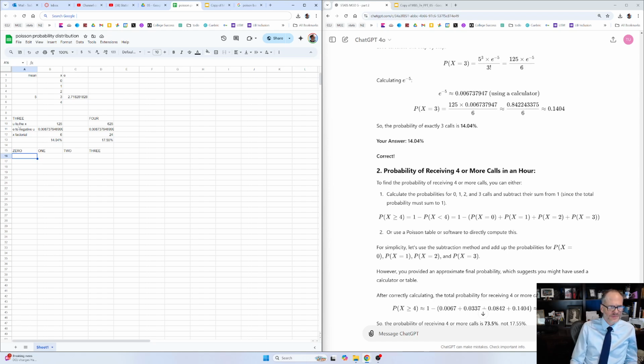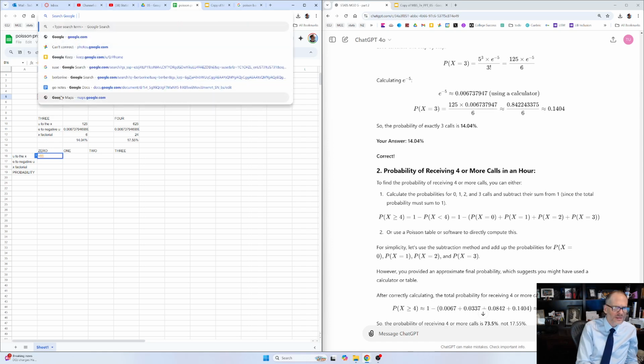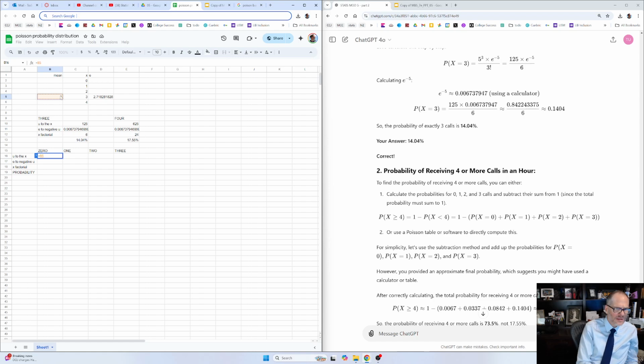So for 0, I'm just trying to figure out how I can structure this to replicate things. I like this function, this amount right here. So I'm going to insert one column to the left, copy this here with Control C, and put that there. I'm going to put probability here, and then u to the x is going to be equal to the mean, lambda. I'm going to make that absolute with F4, putting the dollar signs around it.